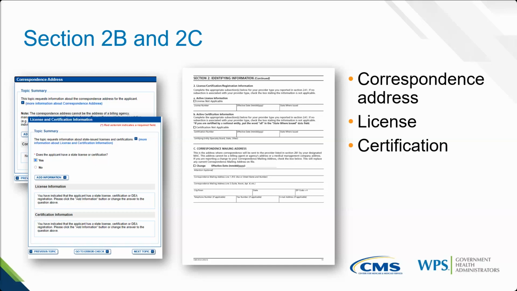You can have a P.O. box, you can have a street address. What we see here is that we're being given addresses where we can't contact that enrolling provider, or we're getting billing agencies or medical management company addresses. And we cannot accept those here. Billing agencies have their own section. And again, this section needs to be information where we can contact that enrolling provider.